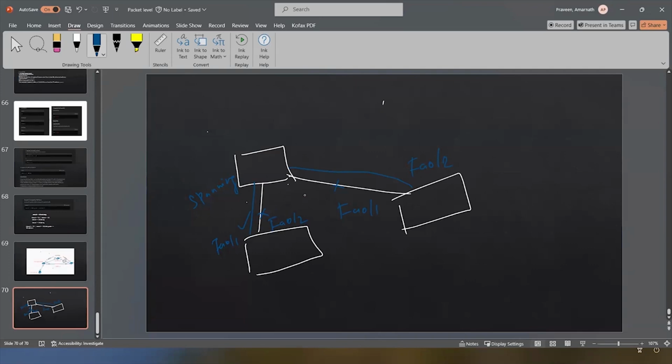So to avoid this, I want to increase my throughput. If I want to increase my packet flow, I'm going to bundle this. How to do that? Here comes the LACP protocol, link aggregation protocol. It is aggregating the ports logically, and it is going to define a name called port channel.